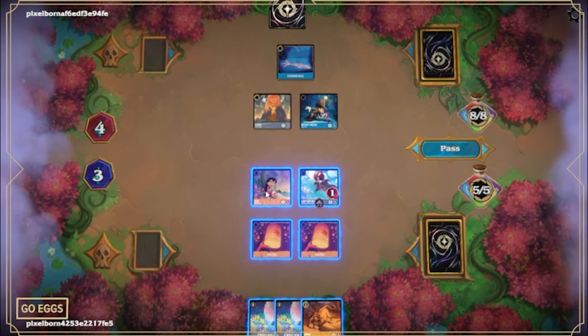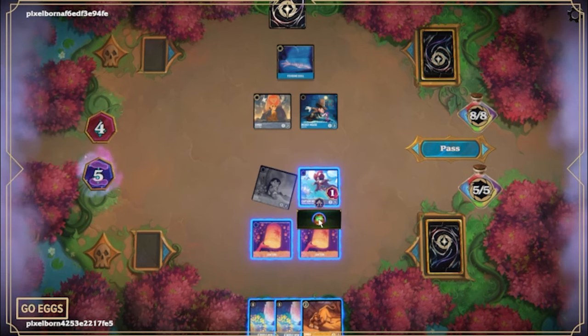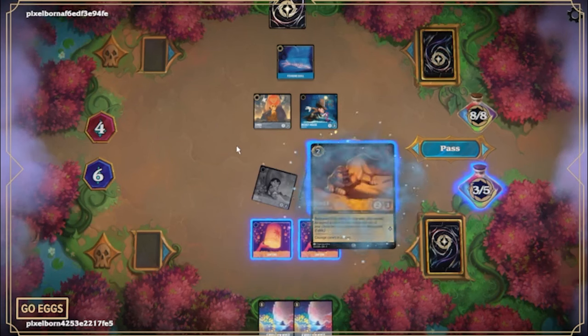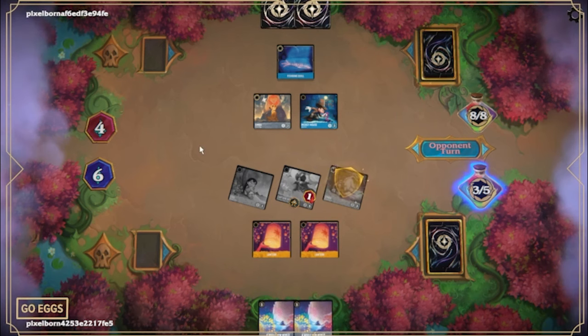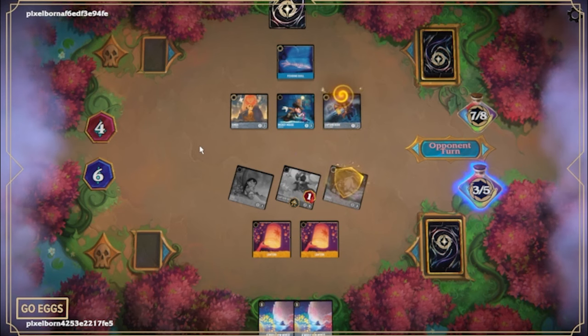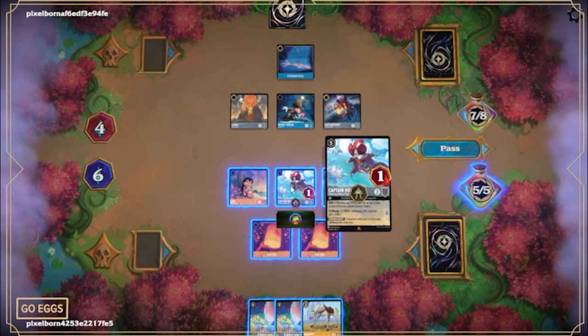Oh, that was really good. Really good, Simba. Got our bodyguard activated. So now we can race them. As much as I love A Whole New World, this isn't the time to play it. Excellent.